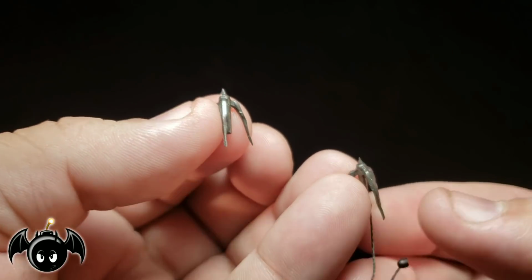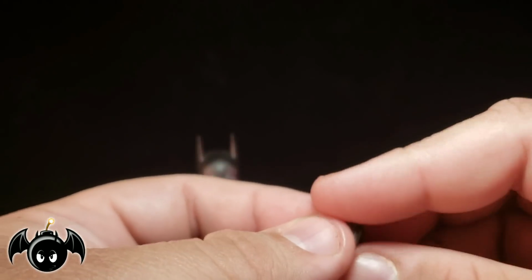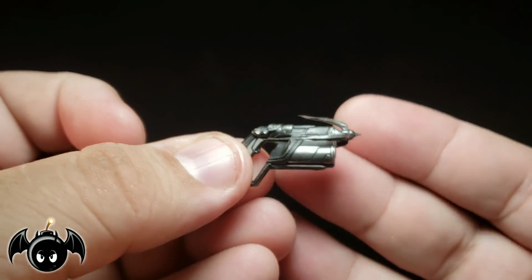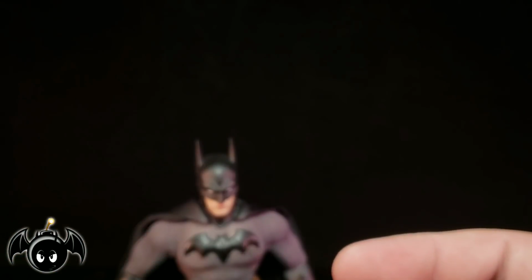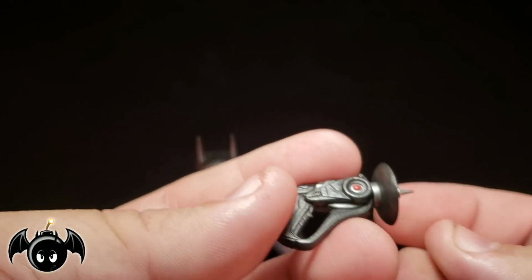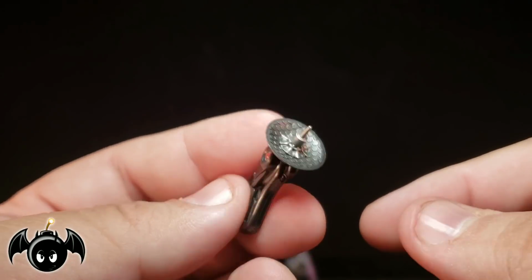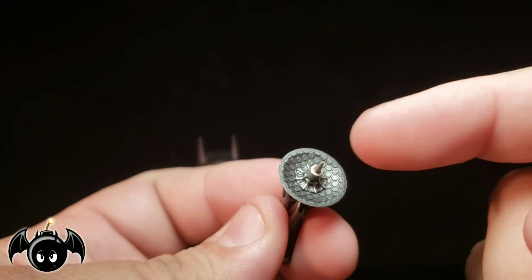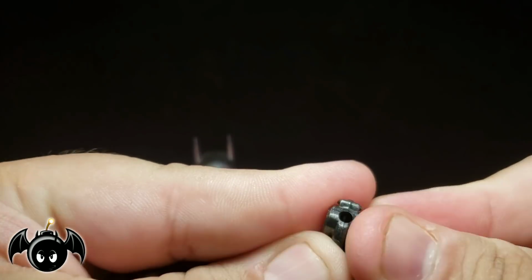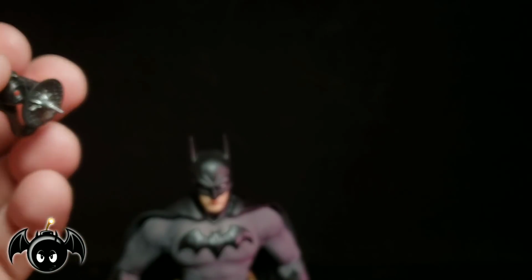We get two grapnel hooks, a standard one like so, and then one with a little string attached to it. This just plugs into the tip, or the barrel, and you can pose it with the grapnel hook like that, and then you can store it in the back of the belt like I've shown before. We also get this little disruptor weapon, which is really cool. I love that a lot. Again, that really nice sleek design in gunmetal, with some nice little red paint detailing. You got this really nice disc with a little cone effect in there, which is really cool. You can detach this and plug it onto the side for storage if you want. So that's pretty cool. I love that a lot.